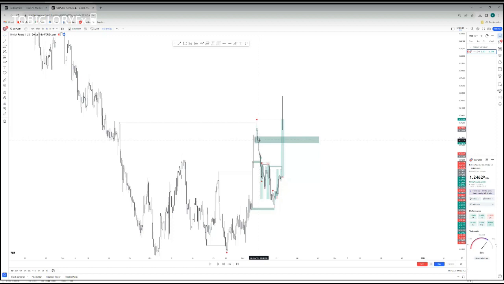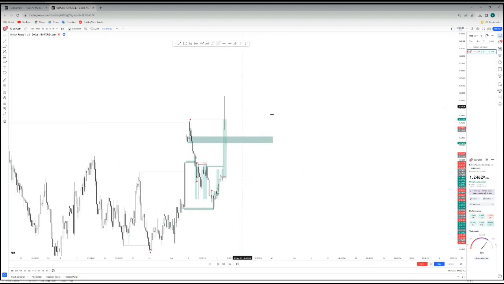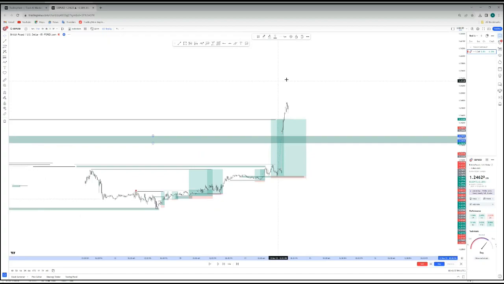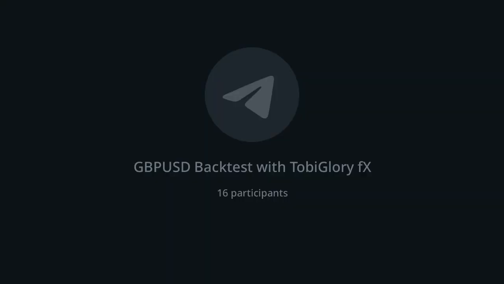Now, it's failed as another block. Now it's also failed as a breaker, so it is going to turn to what? To a reclaim. So everything I'll be doing here is wait for price to get to this candle before I buy. So now let me see if I'm going to have a range high for a sell retracement. So let's see.